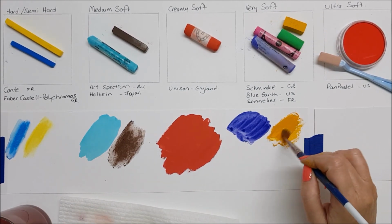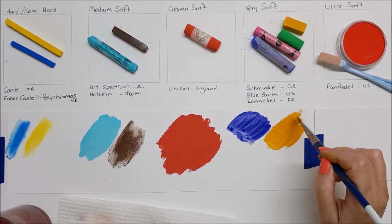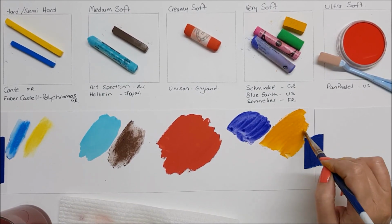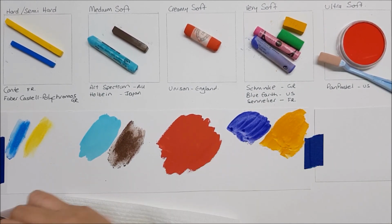And look at this, I'm using water. And again, it's like paint. So again, you could be using this in your backgrounds, for example. Just love that. Yep, beautiful.